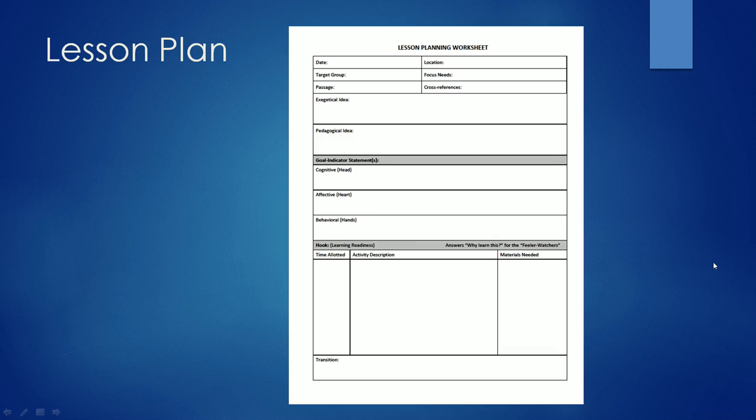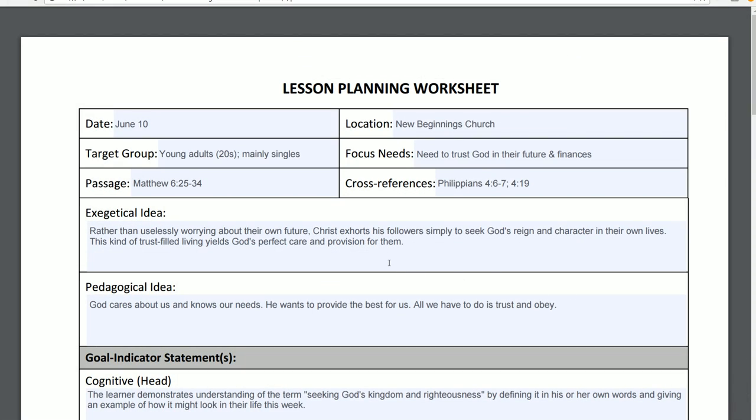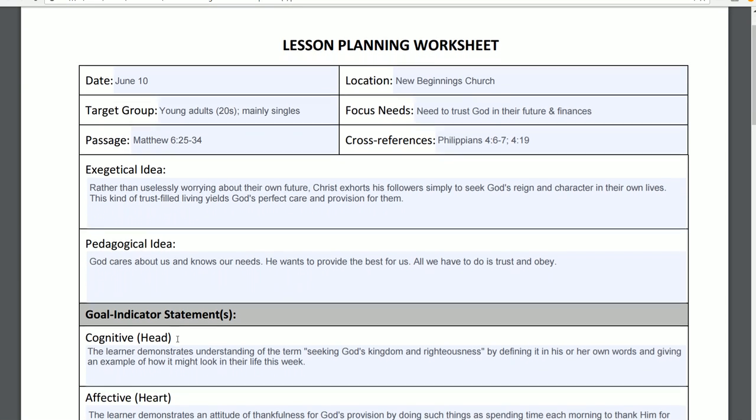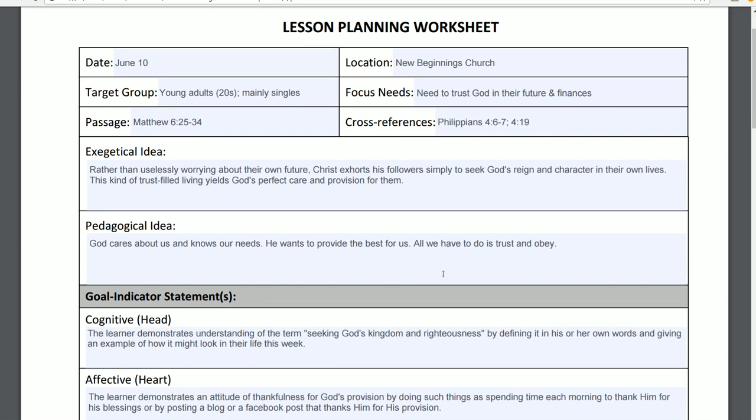So what I'm going to do is show you a lesson plan, and there's a form in your text, but I don't like it as well. I'm going to give you a little better form. And let me bring it up right now so you can actually see it. This is an example of the lesson planning worksheet that you will have access to. And this is similar in form to what you have in your text. I think it's in chapter 9. However, I've made some changes, and you'll see them as we go.